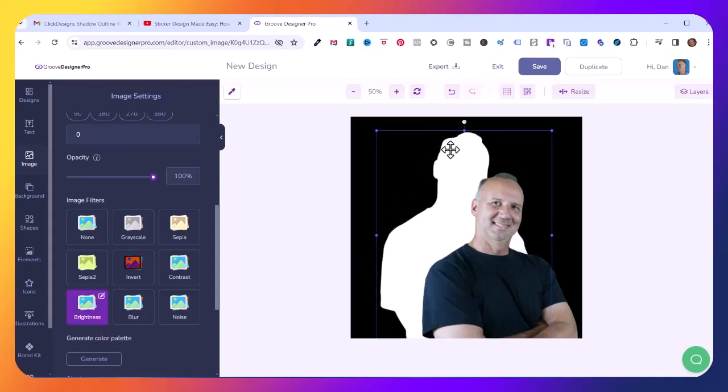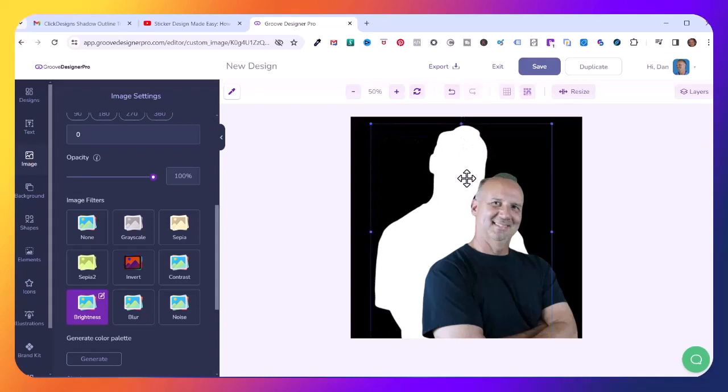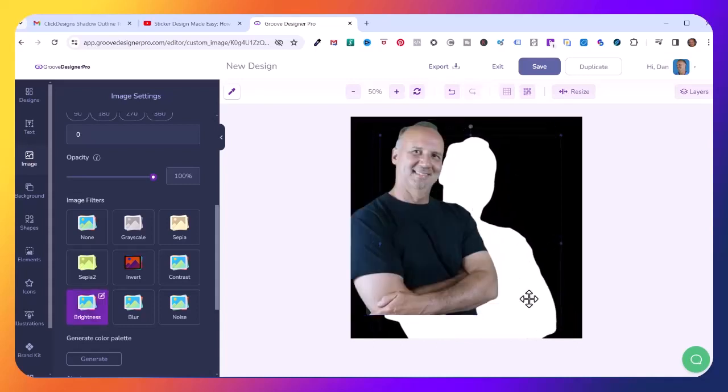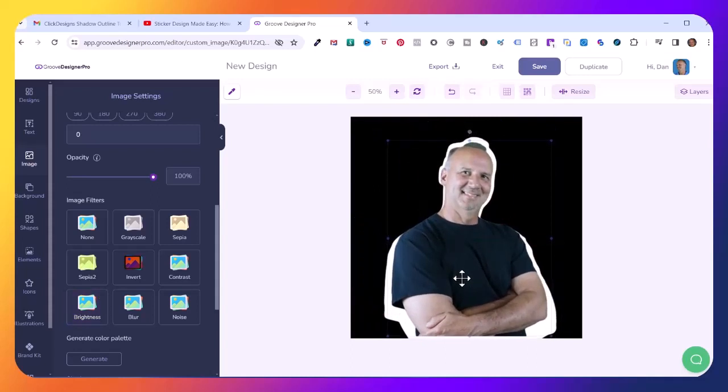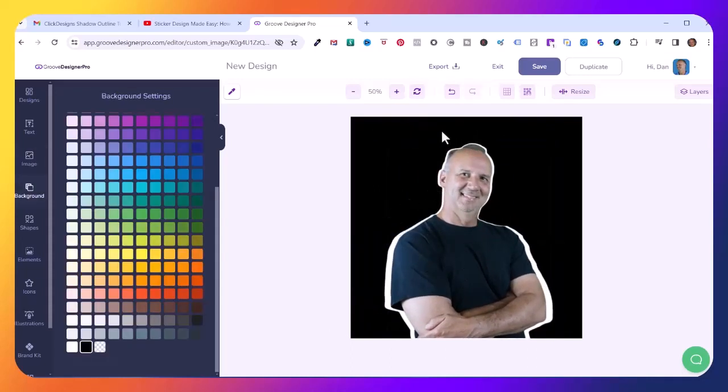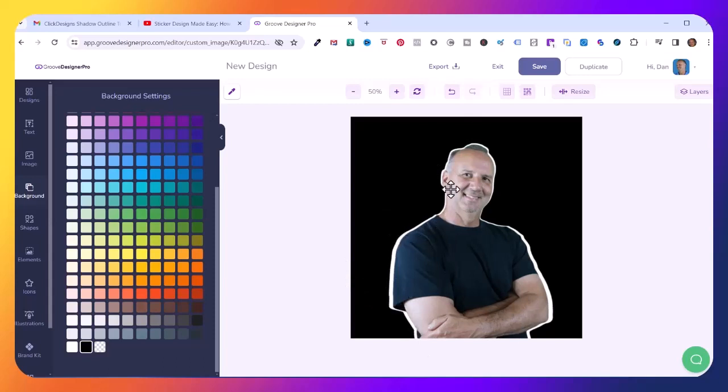Now either you can expand the white image or you can shrink the regular image, whatever works out. I'm going to increase the white image, and then I'll bring it down and try to get this guy in there like so. And then you may have to play with the white background sizing a little bit. You might have to shrink it down a little bit from the top or bring it in a little bit from the sides. Then it looks like you have a white highlighted line around your image.